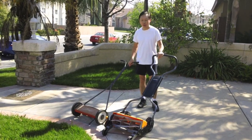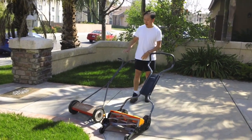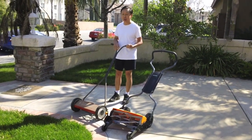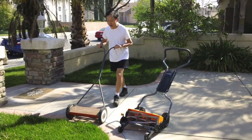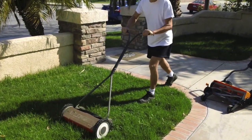Hi, today I'm going to be reviewing one of these push lawnmowers. This is a lawnmower that I bought at Taymark many years ago, and I only used it a few times. It was a complete waste of money because as soon as I hit the lawn, it wants to stop and it doesn't move any further.